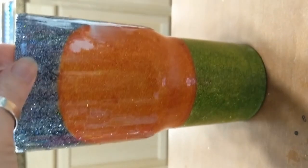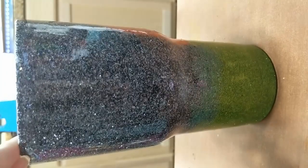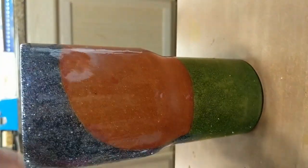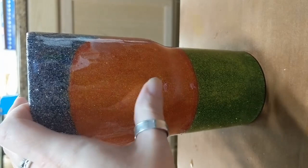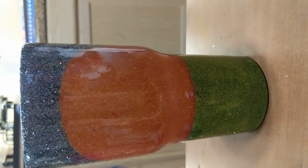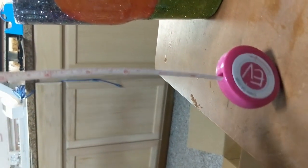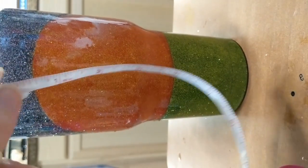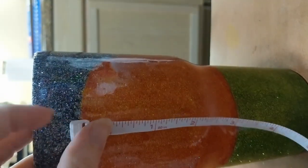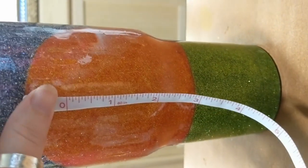Okay, so here's my cup with the first coat of epoxy, and it's looking good so far. Now I have not sanded this yet, but I will sand it before I actually apply the decal. Right now what I want to do is measure to find out how tall I want my decal. So I have my handy measuring tool from Expressions. I love their stuff. And I'm going to find where I want the very tip top, the highest point on my haunted house to be, and just the general area.